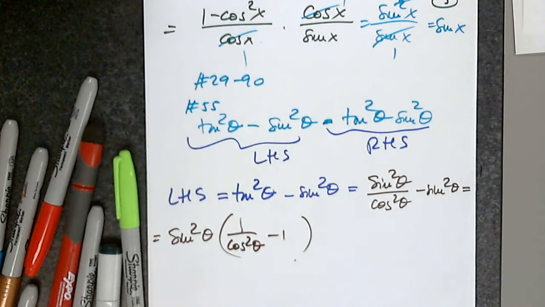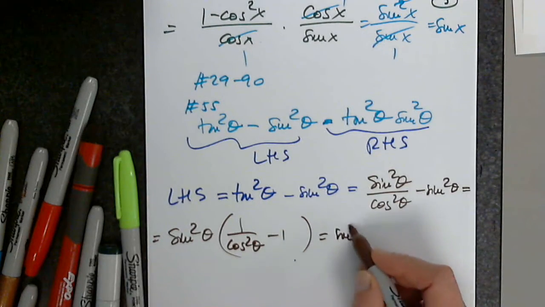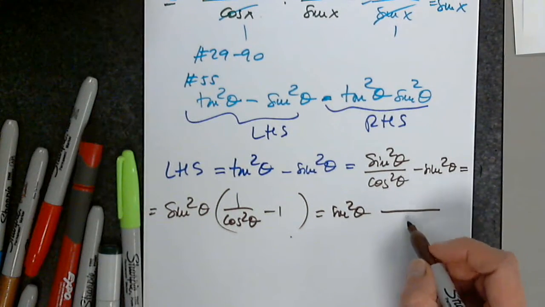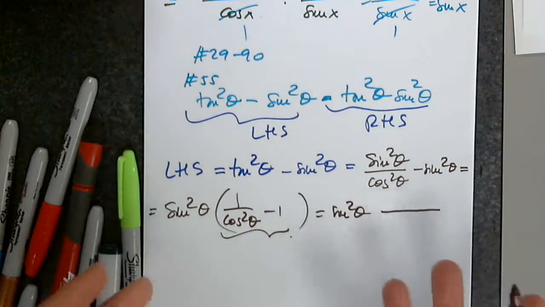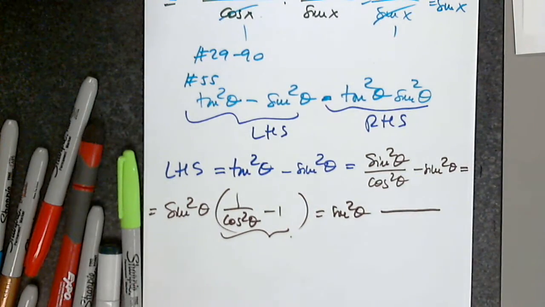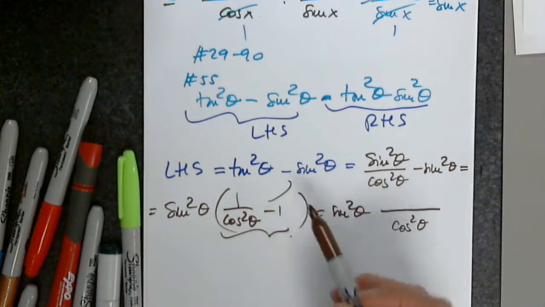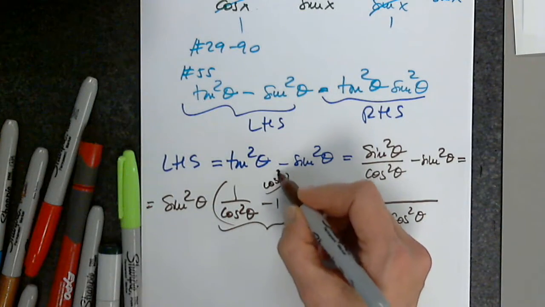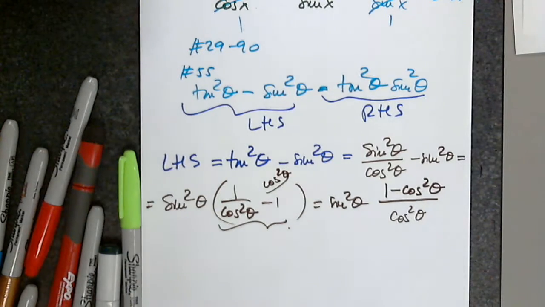Excellent. Now, a few minutes ago, we just added or subtracted these two fractions. So I have sine squared. What is the least common denominator? I have to add these two. Add, subtract, it doesn't matter how you want to look at it. Not cosine, but? Yes, very good. What is the adjustment here? Very good. So then I have 1 minus cosine squared theta. Perfect.